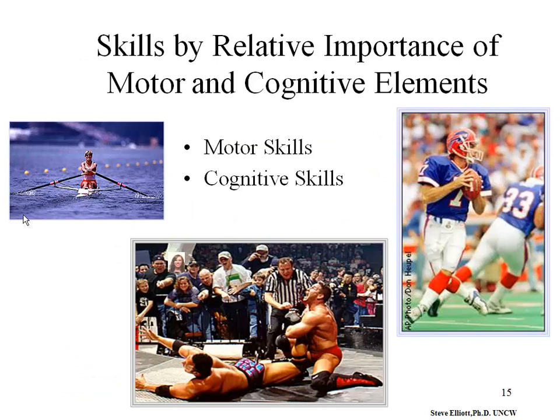Finally, we can classify skills by the relative importance of motor and cognitive elements of those skills. And we can break these down into two main categories. One is motor skills, the other being cognitive skills. And as you can see on this slide, we could take some skills. I'm not sure what this move is here, but I might suggest to you that that's more of a motor skill, where the physical part of that skill is more important than the thinking part of that skill. Whereas other skills, such as this guy up here, is probably elements of both.